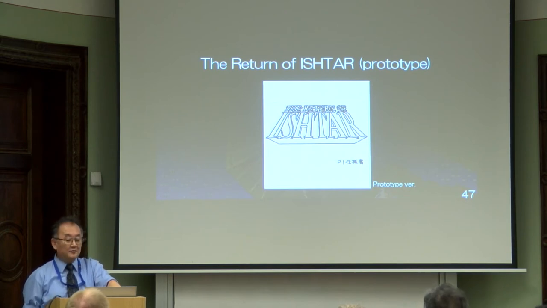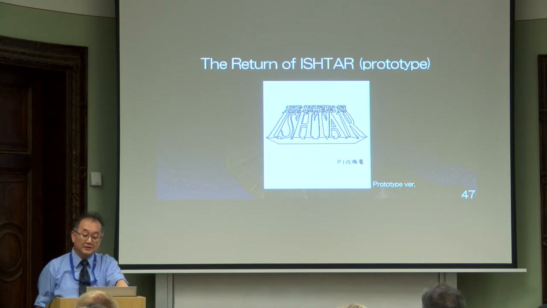The Return of Ishtar prototype. In this section I talk about the prototype making before the Tower of Druaga project. This image is the title on the cover of the specification. It has the same name as the game released in 1986, but this was the prototype version.